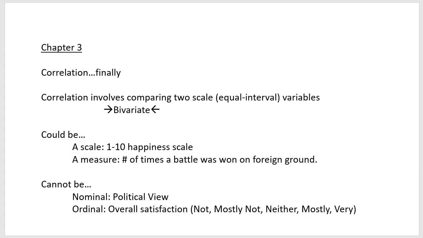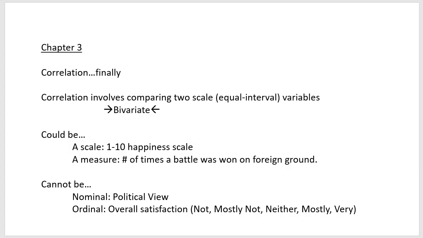That's fine. So let's talk about correlation, and we are talking about what's called bivariate correlation. Bivariate means two variables. And for a bivariate correlation, we must have two scale variables. Okay, we can't use nominal variables, and we shouldn't use ordinal variables. There is a way to do correlation with ordinal variables, but we're going to just stay away from that and rely on two scale variables.